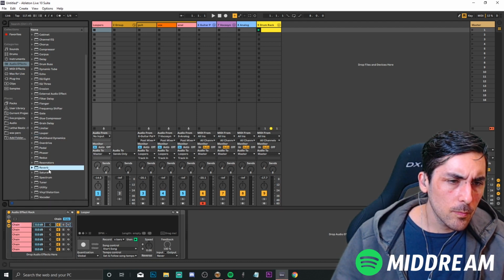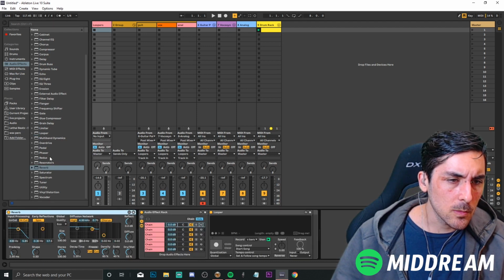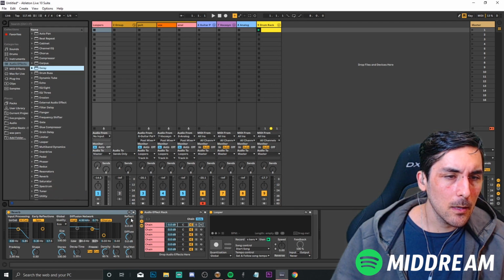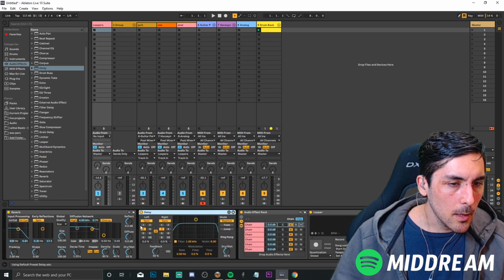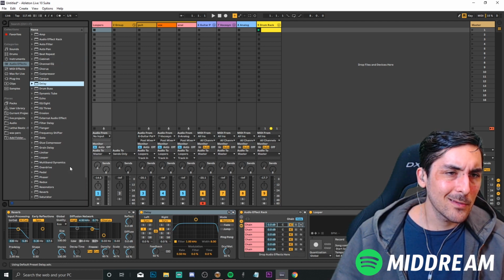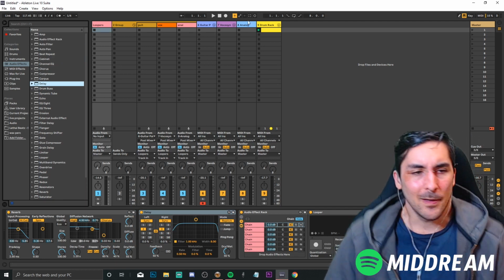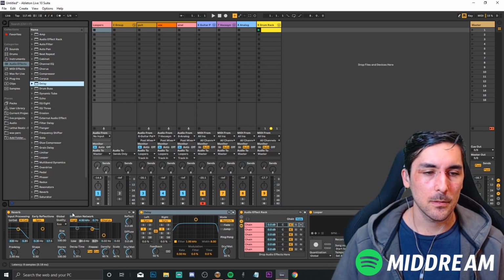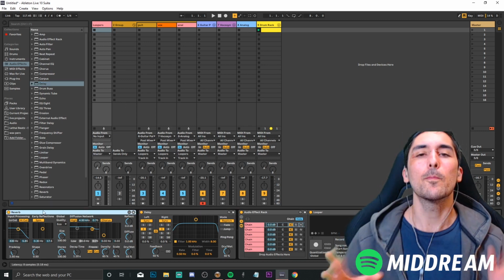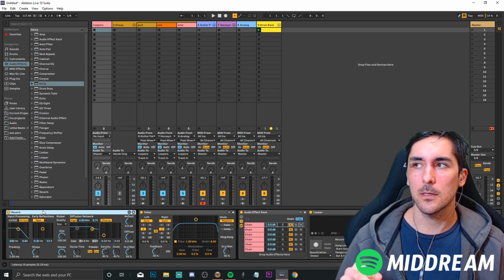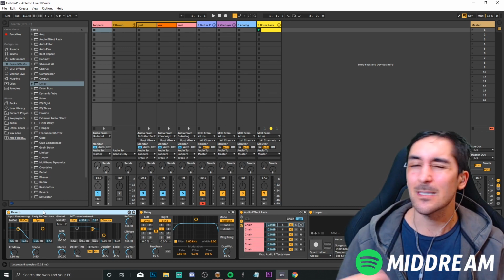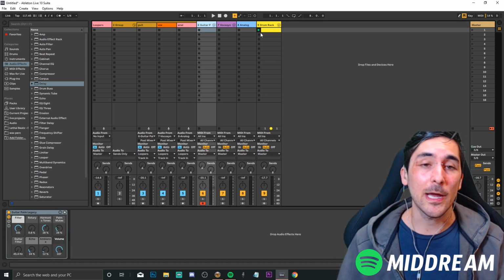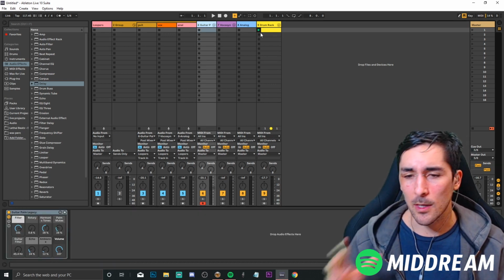I'm going to put a few effects before this chain as well. I'll put a reverb and a delay. There we go. You can put any amount of effects. Some beat repeats and stuff are fun. But this is like your looper effect rack. So it's more general effects, less specific effects. And this is the general function, the general usage of my loopers.